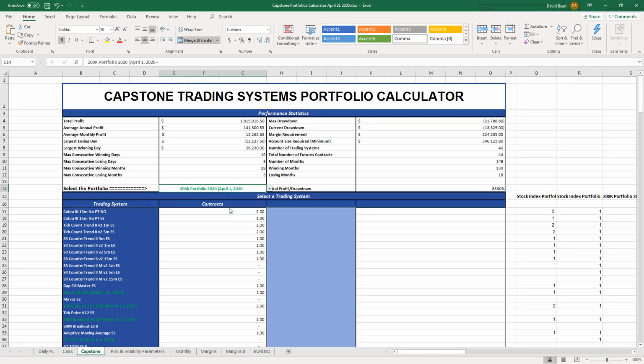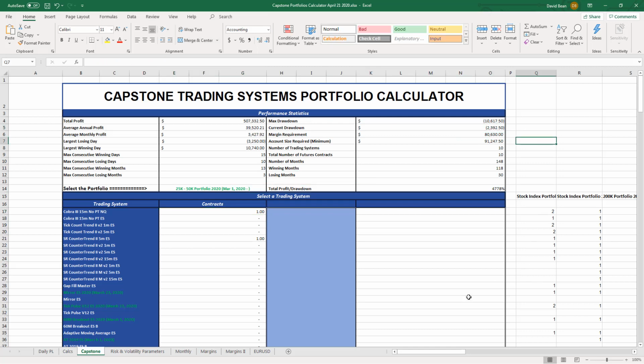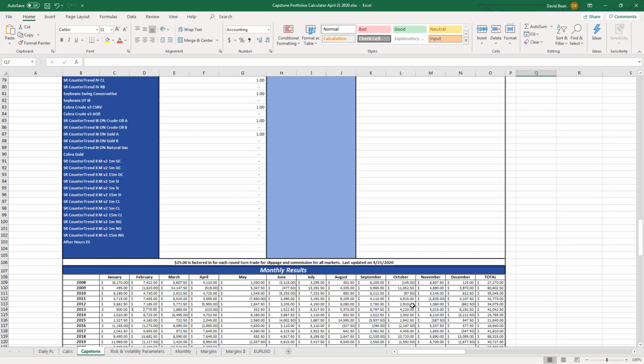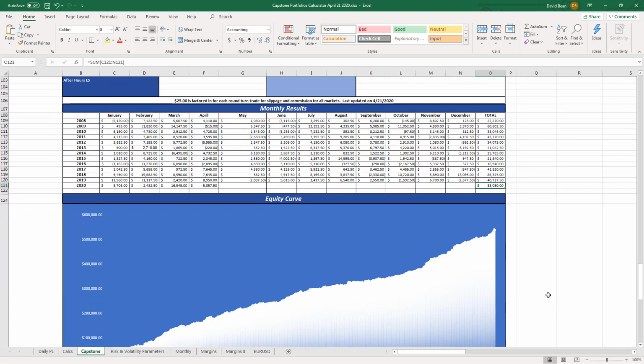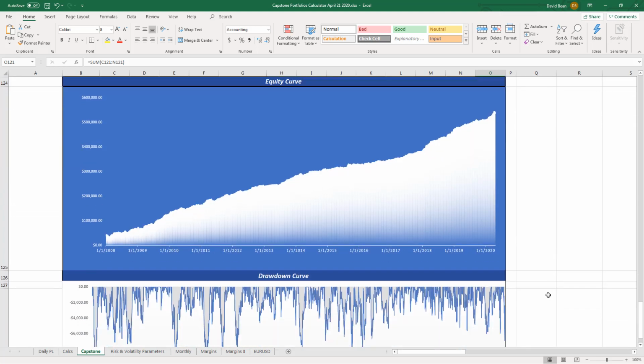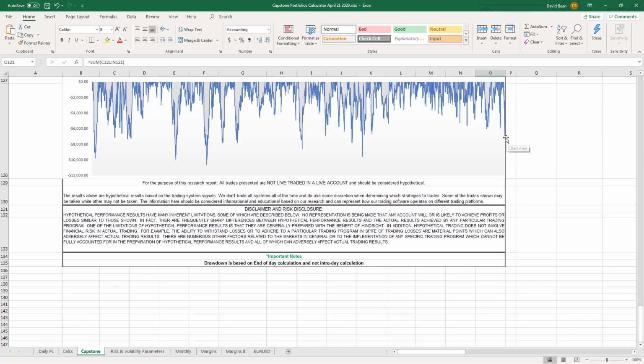Let's look at the 25K portfolio. It had a big day yesterday trading the Cobra 3 NQ, and it was in about a $4,000 or $6,000 drawdown. Now it's only in a $2,300 drawdown, and it is up $5,300 on the month, $33,000 on the year. And this is with the drawdown curve where it was. It was down here at this level, and then now it's bounced back. It's hard to see that.